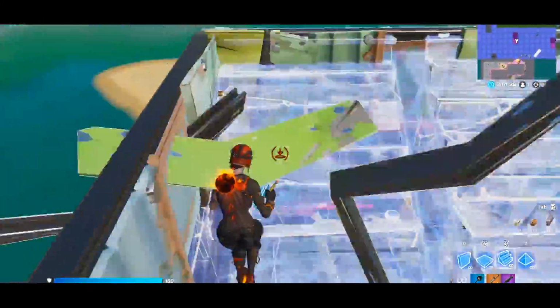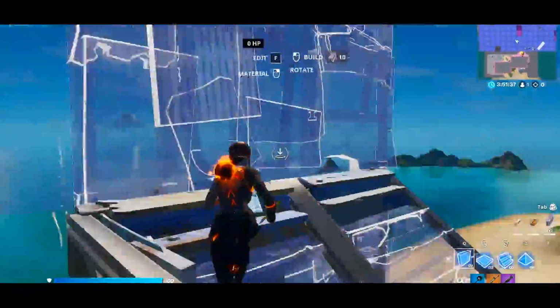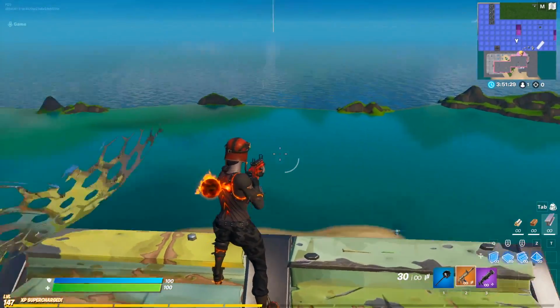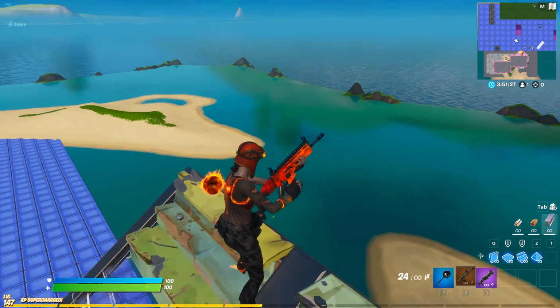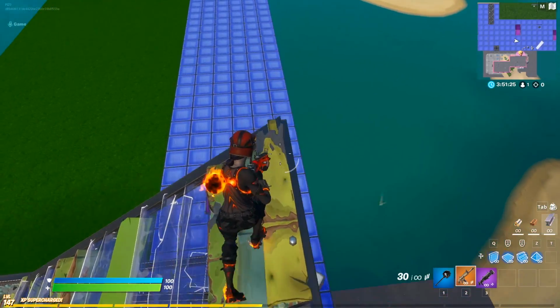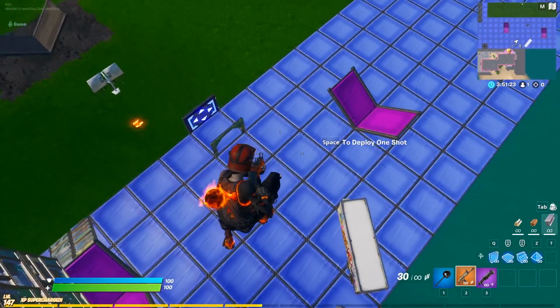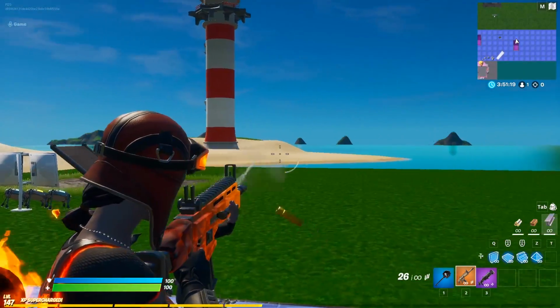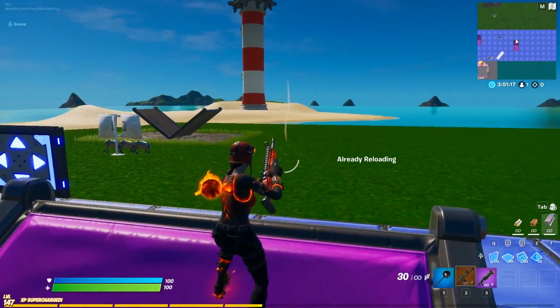She was in the teaser, the opening cinematic of Chapter 2 Season 3 this season. And everybody right away: Renegade Raider, Renegade Raider, Renegade Raider. Regardless, she looks good. She deserves something a little more than just turning her into a molten skin. Personally, that's how I feel. Regardless, let's see her without her back bling, guys. Thank you so much for watching.